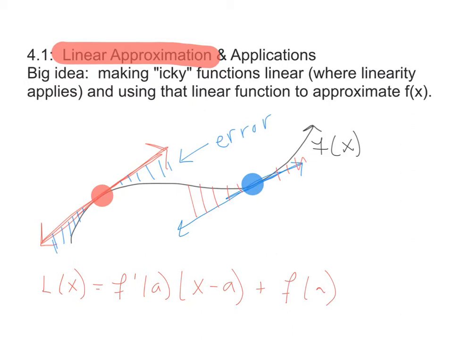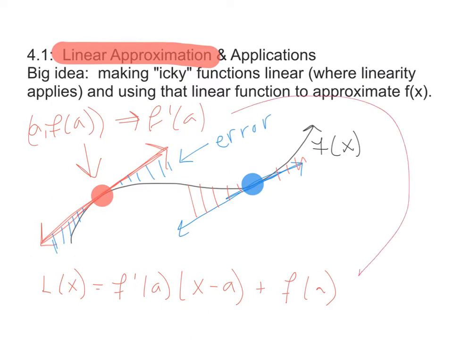So this part is not scary. All you're doing is, at some f of a, where you have an a and f of a, you're going to find the derivative at that point and create a tangent line using those values. That's all you're doing. And then we can use that to approximate other things, some pretty cool things, to allow us to work with a function that may not be really friendly otherwise.